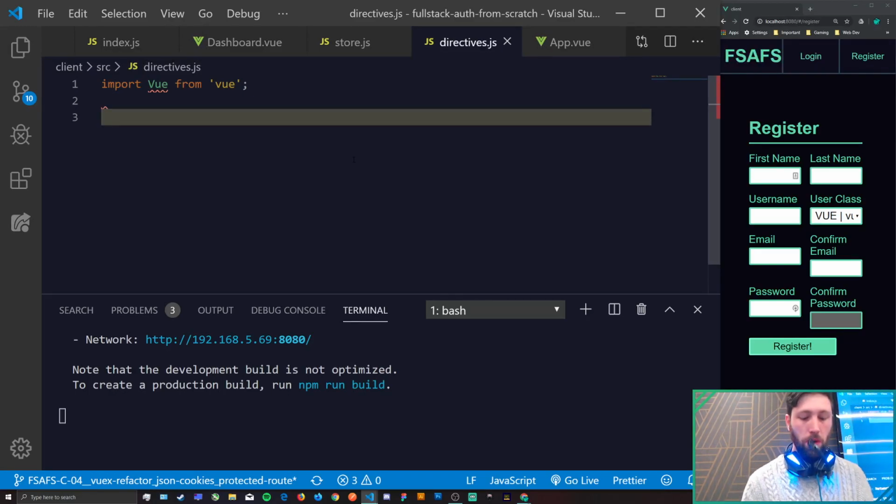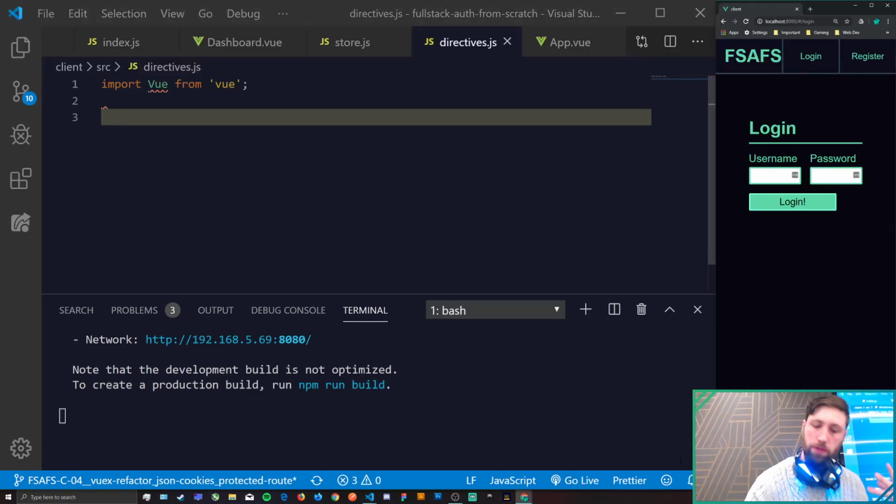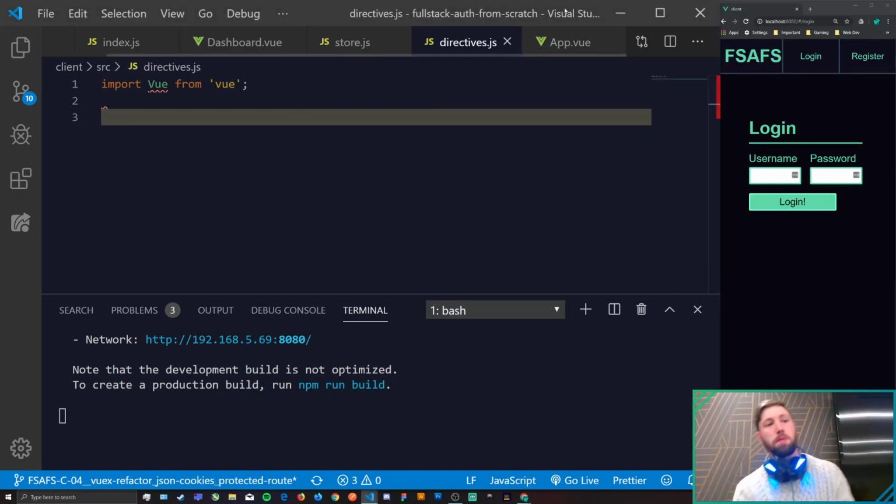So the way we go about, okay, let's do something really basic. We have a bunch of inputs on this web page. Let's make it so that when this element, for instance this username input field, gets loaded, we want to be able to focus on it right away. So we'll write a directive called focus. And this is one of the basic examples that they have for writing custom directives in the Vue docs. So we'll just go off of that for right now, and then we'll see where we can go from there.